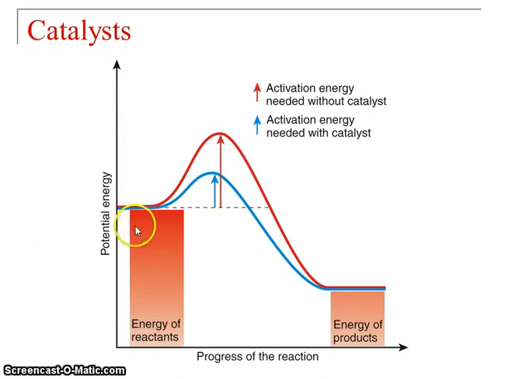So anytime you're doing a reaction, you need to put in energy before you get the product. And a lot of the times, that energy that you need to put in, called the activation energy, is higher than we would naturally get in our body. So if you are waiting for a reaction to occur on its own, it's only going to occur at really slow rates. But what our body does is it uses catalysts to help reactions go much faster.